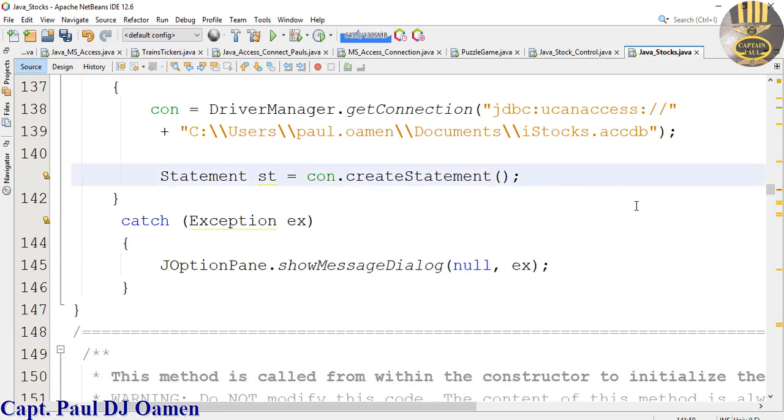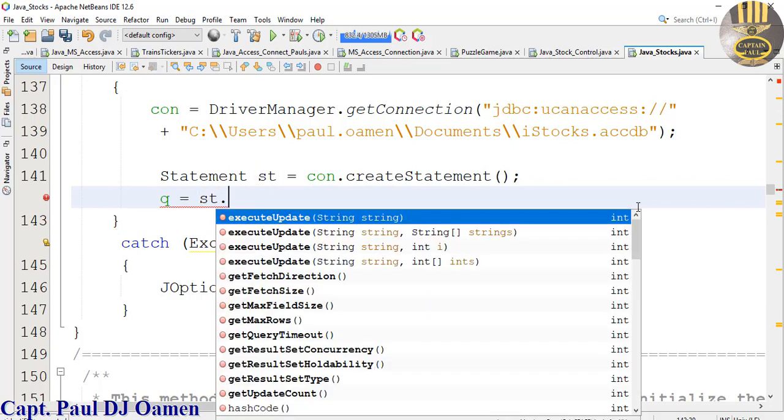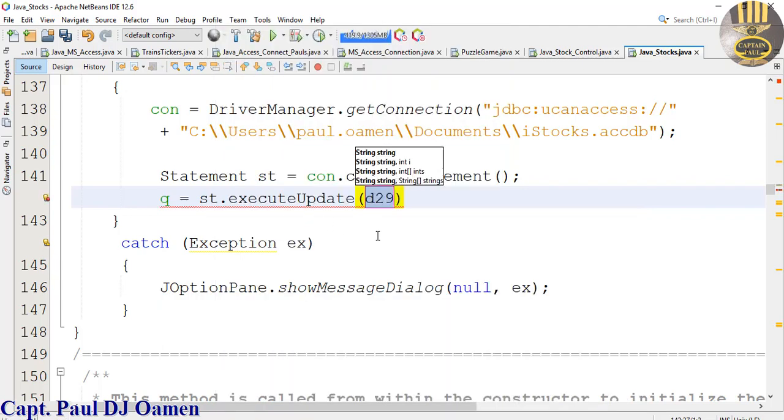Right underneath here, I'm going to say Q. We take in the following for me for my SQL statement. Let's say st dot execute update, and what am I updating? That's going to be insert into high stocks the following.